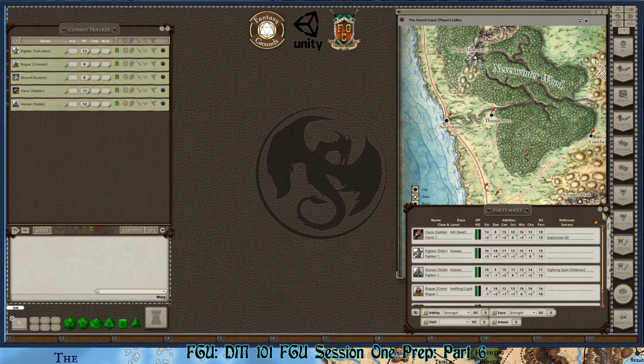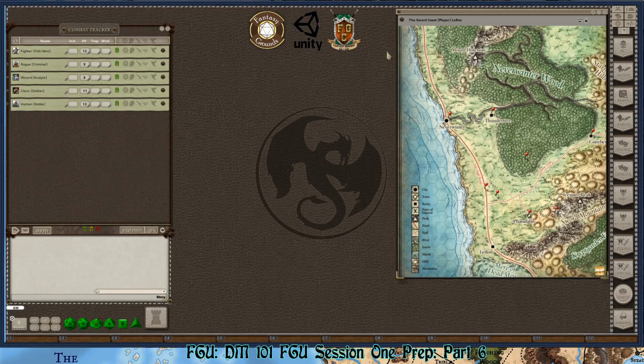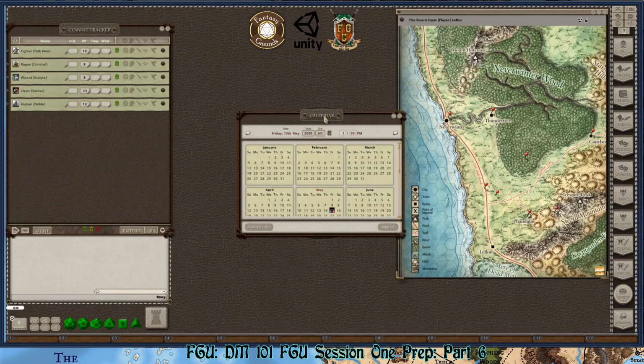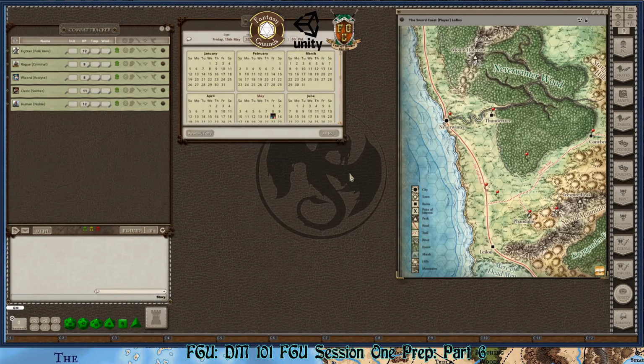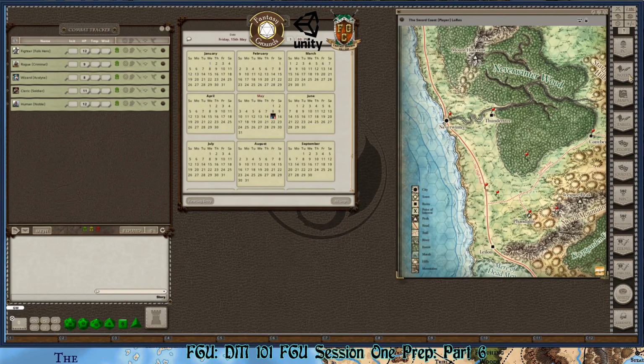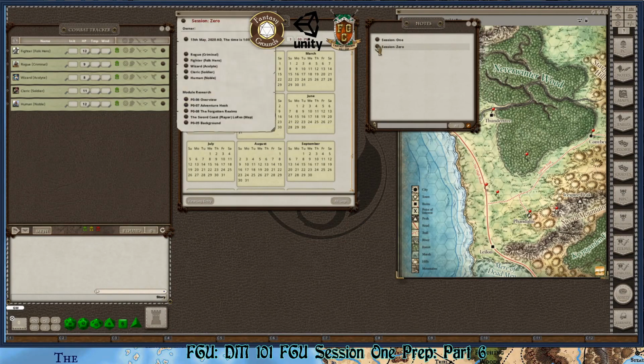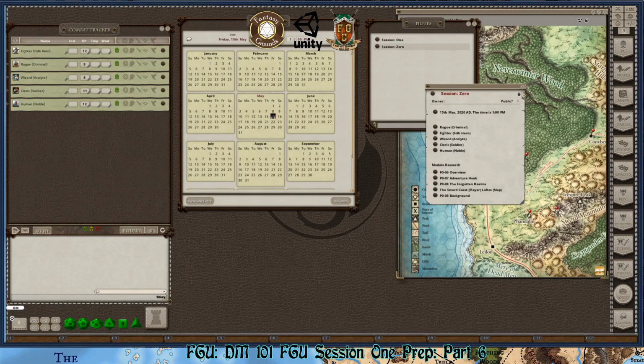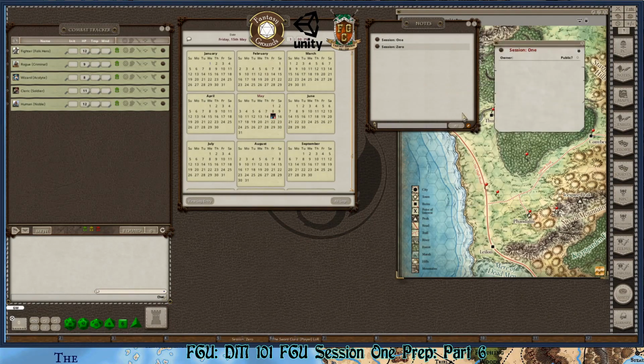So now my next step is, first I'm going to close the party sheet for right now, and create a new note and a new library entry for the calendar. So I'm opening up the calendar again, just like we did in video number 5 for session 0, and then I'm going to start a new note. As you can see, I've already started it. That's the session 0 note, here's session 1. You do that by clicking the edit button, and then you click the screen button, and it'll form a note for you. So I've already done that.